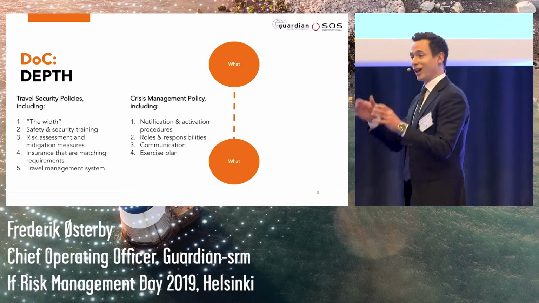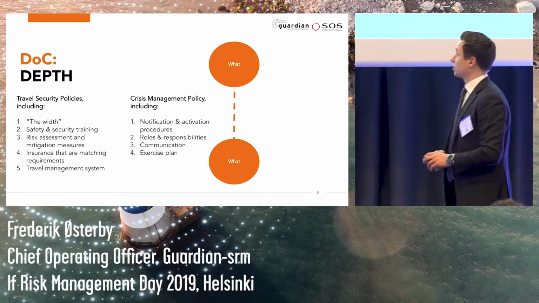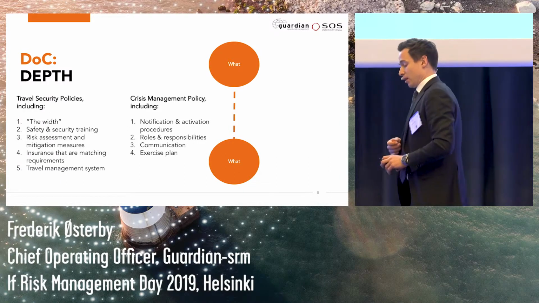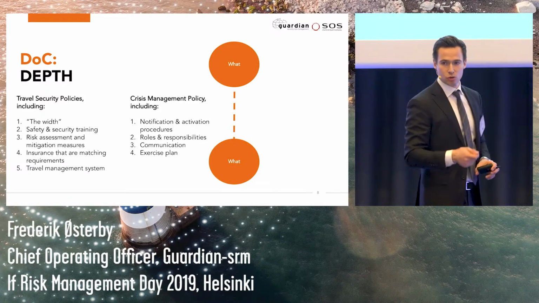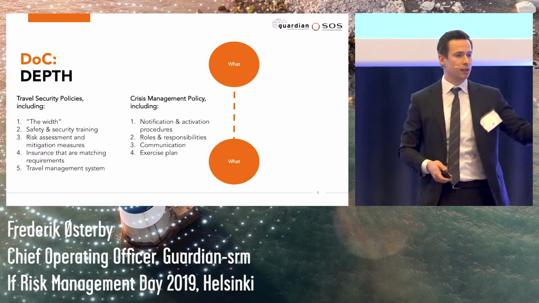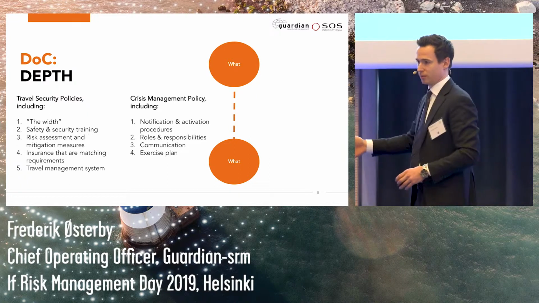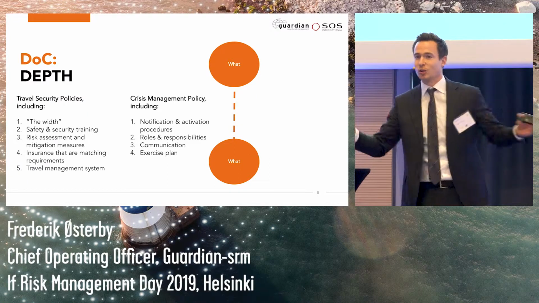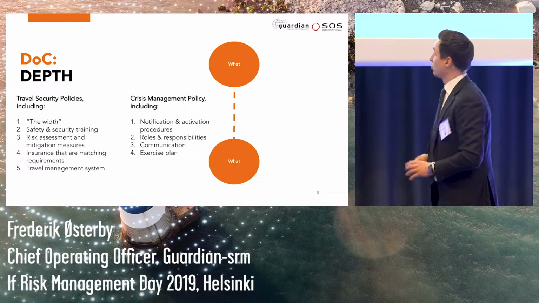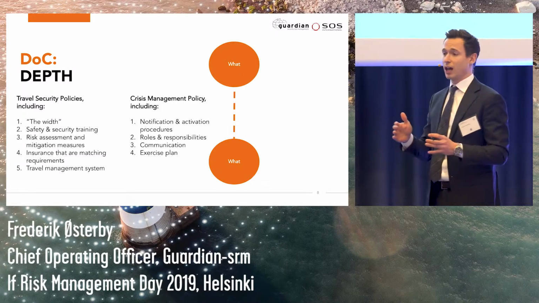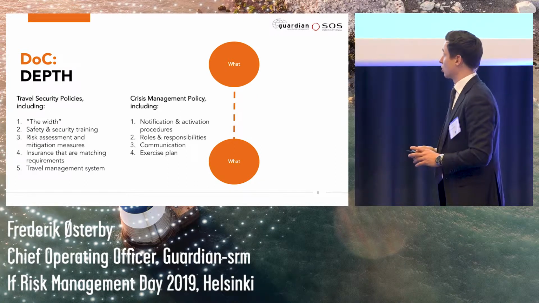So you need to have written down the wide. Who is this covering? That's step one. Then you need to set your ambitions for security and safety training. So if we send employees to high-risk countries, they should have a one-day travel security training. If we send them to extreme-risk countries, they should have a three-day HEAT course. You need to decide, or you need to write, your ambitions for security and safety training. And right now, best practice within this is that if you have employees in the red countries, the high and extreme risk countries, then you need to supply them with HEAT courses.